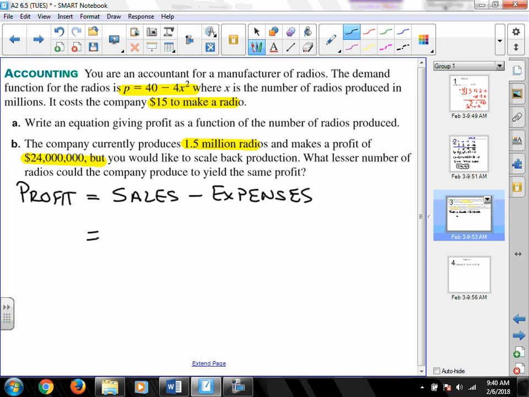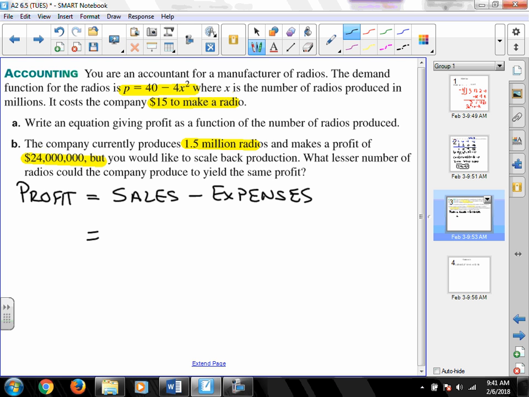Say this tells you that you make 15 radios and you sell them for $20 a piece. How would you find that? So, if this demand function tells you that you make 15 radios and you sell them for $20 a piece, what do you make in sales? You're going to take your 15 times your 20. So you're going to take your demand function times how much you sell them for.